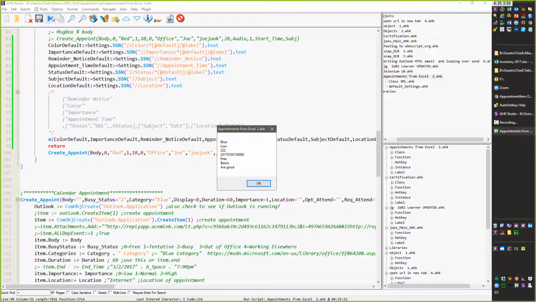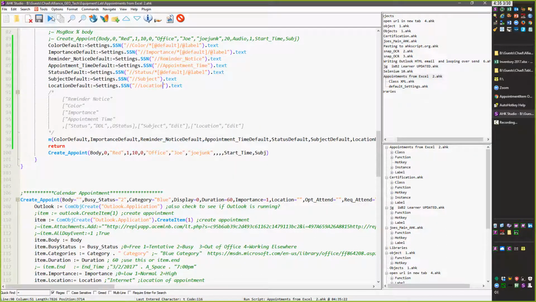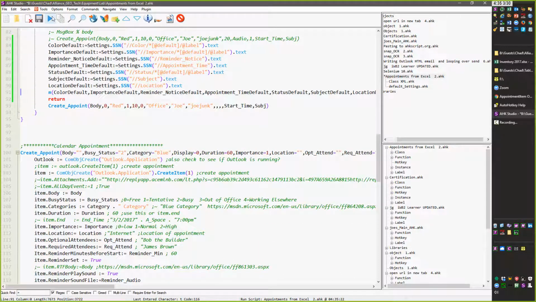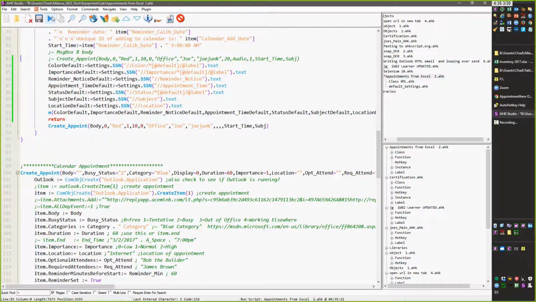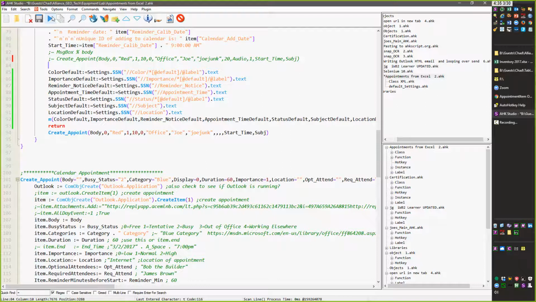All right. Readings are good. Yeah, and then all I do is just feed those variables into that function, right? Or just use those in the function, right? Yeah, you could do that. Either way, yeah.